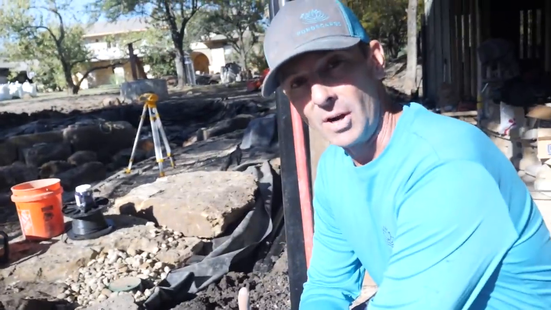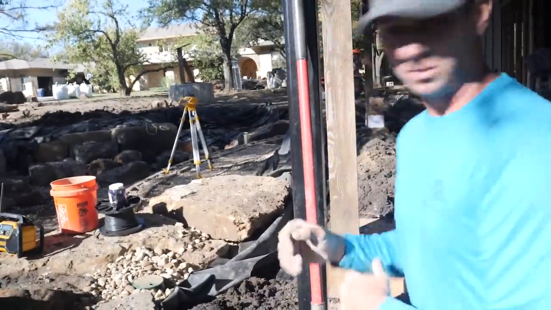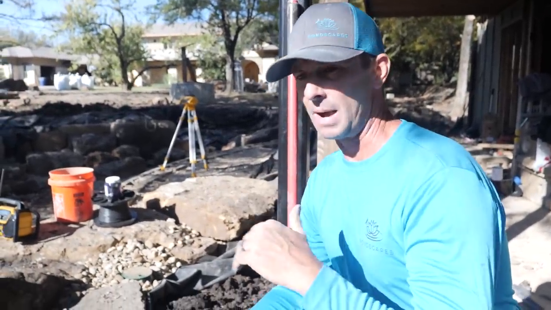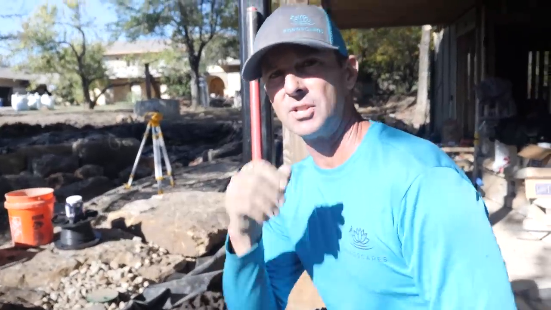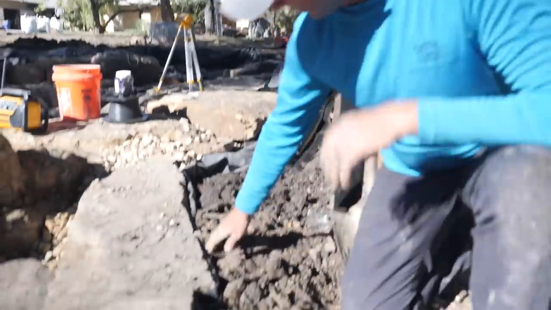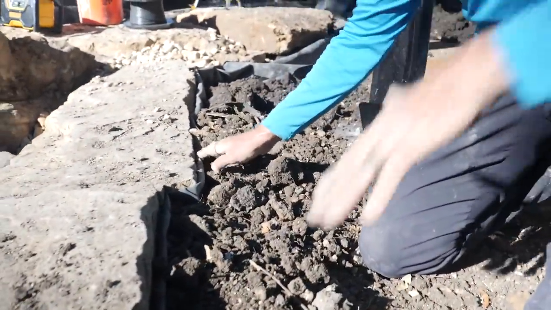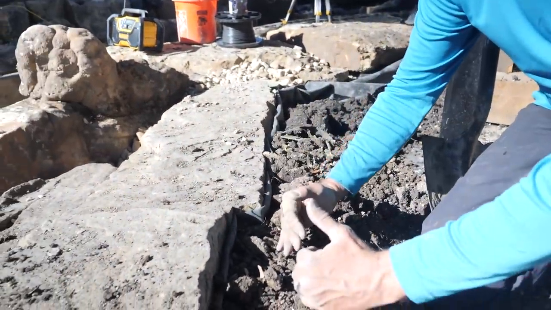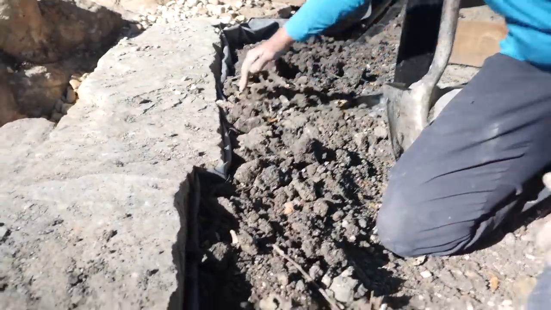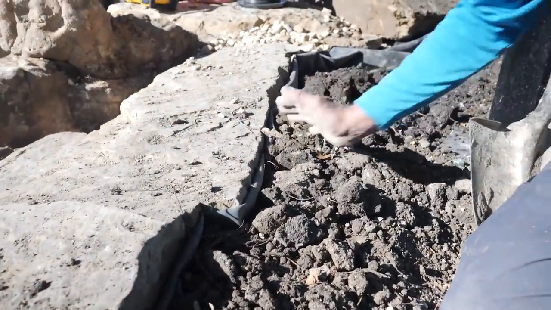Right now we're working on our edging, and we've got our laser set up at 4 inches above waterline. So we knew where that waterline was, jacked it up 4 inches. That's gonna be the top of our fold on our liner. So if you look right here, you can see we brought that liner right up to the back of this rock, folded it inside. Some people fold it on the outside, some people fold it on the inside. You just wanna be consistent with your fold and get it nice and tight.